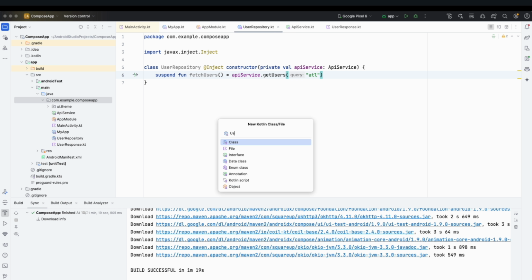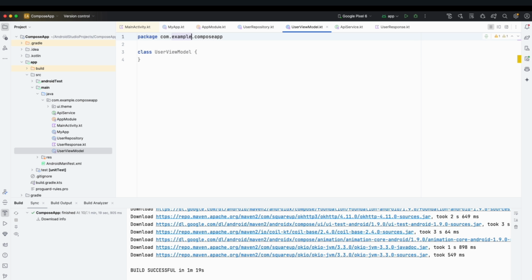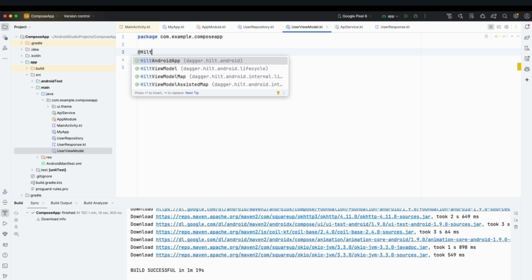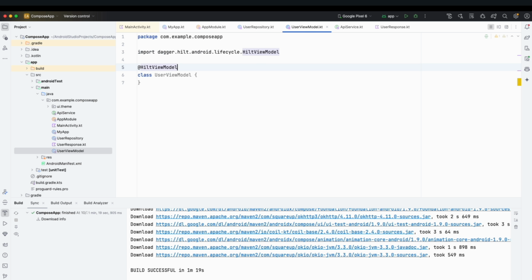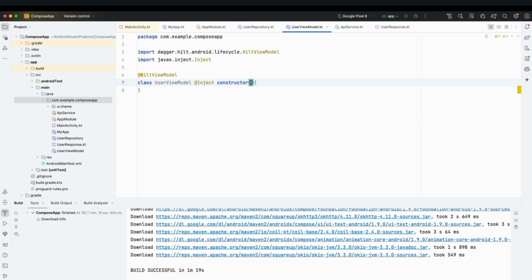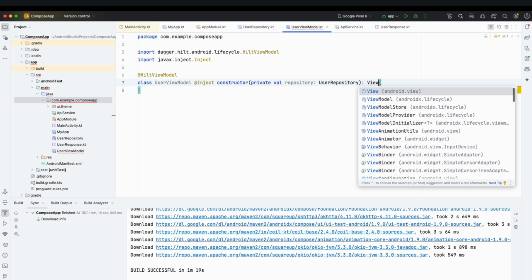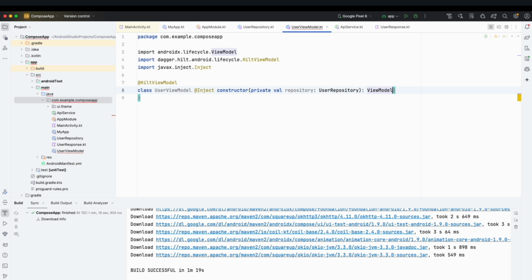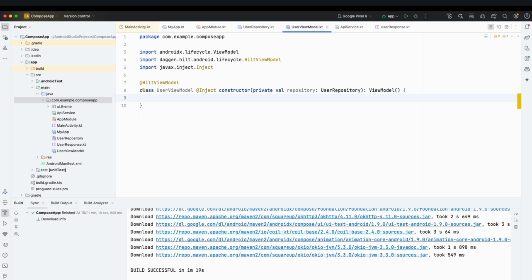And now it's time to create our ViewModel, because the ViewModel is going to call the repository. So we need to annotate this ViewModel as a HiltViewModel, and that can inject the repository inside the constructor. And we need to extend our class as a ViewModel.